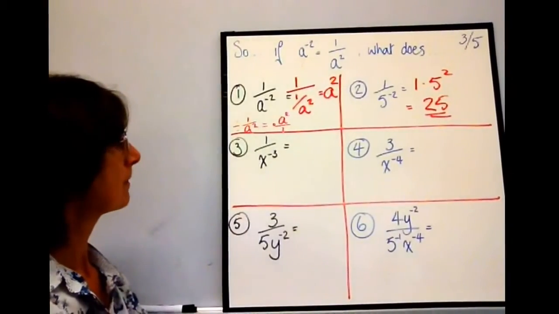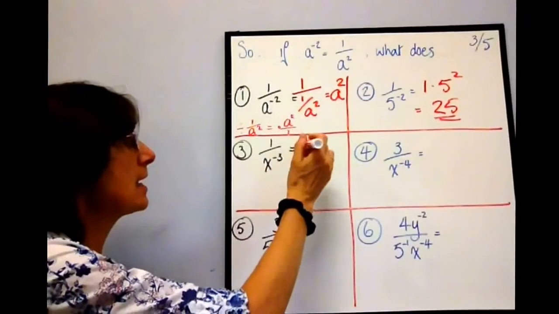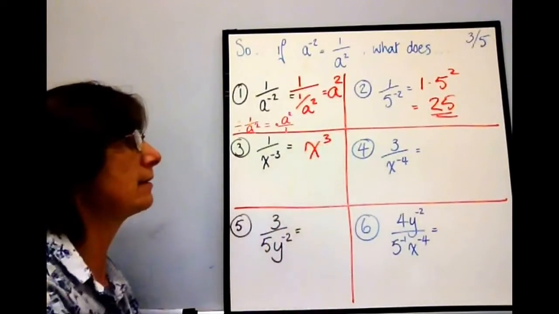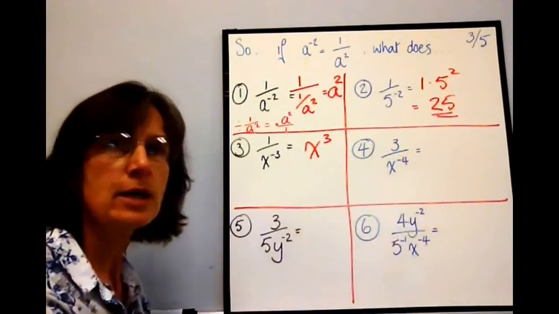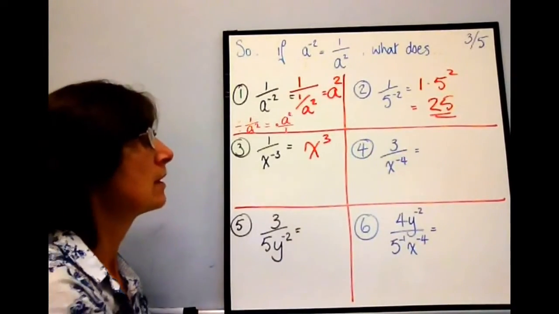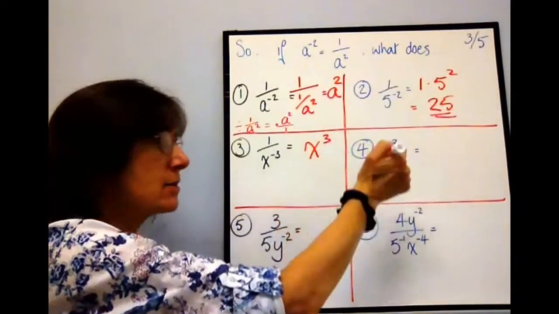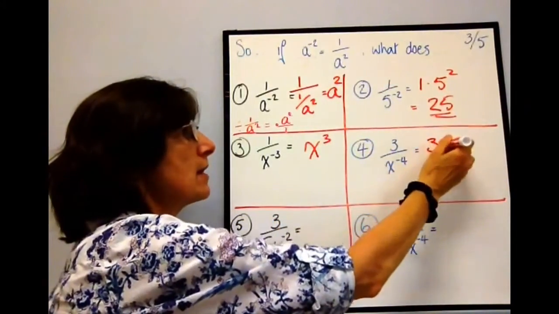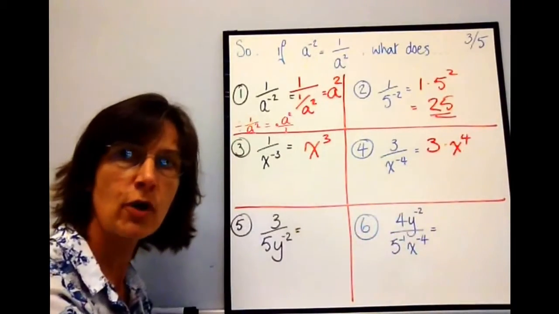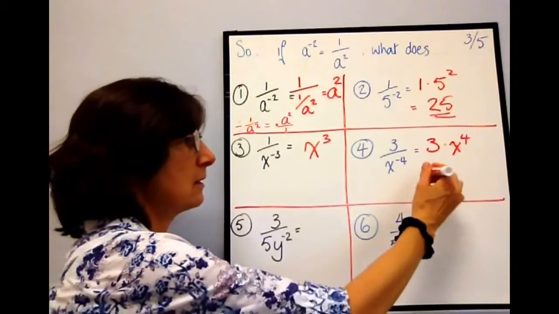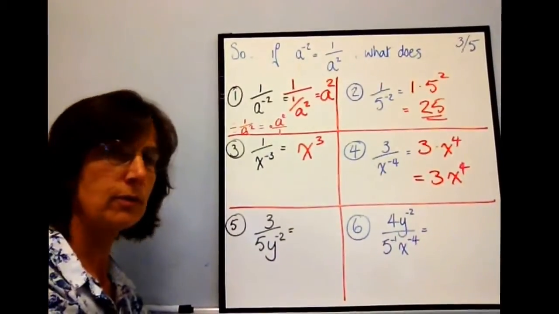Okay? Here, similar. Negative downstairs shows up upstairs. Just going to write it like that. We've got the hang of it now. This one we have a numerator other than 1. Recall up here the numerator is multiplying with what's coming up from downstairs. So I do need to multiply this 3 with this x to the 4th, which has come up from downstairs. And that's just equal to 3x to the 4th.